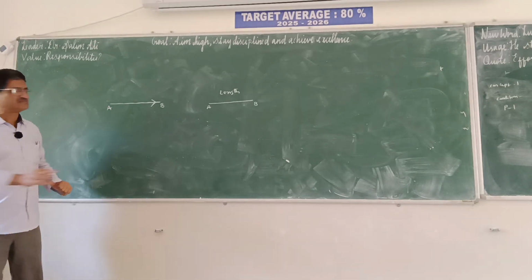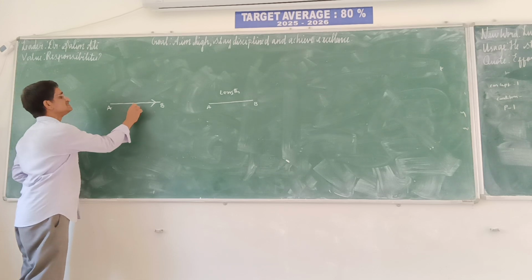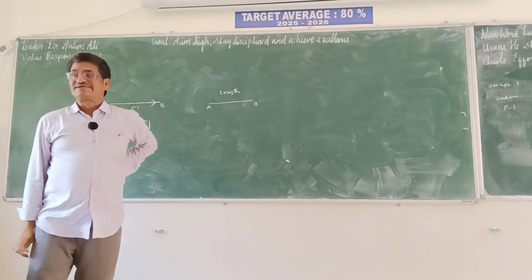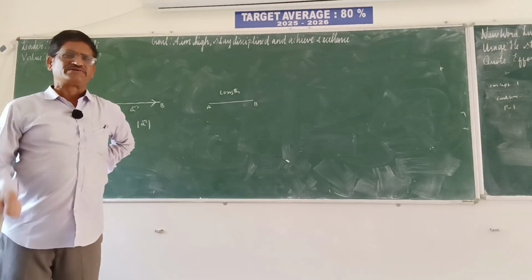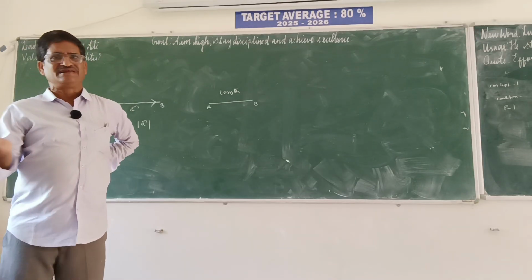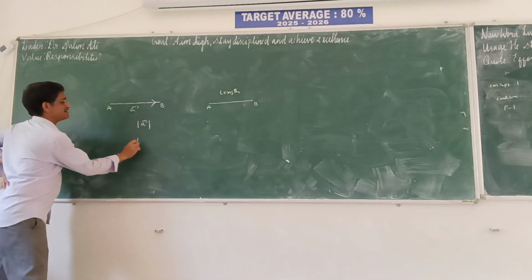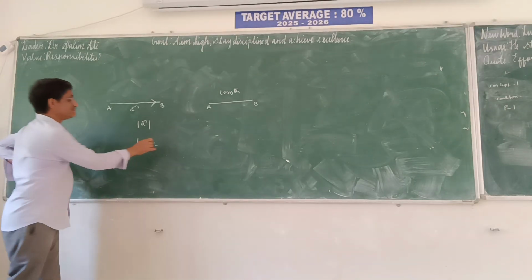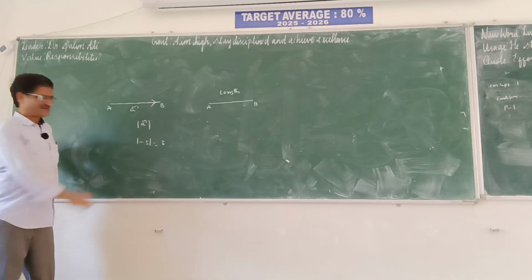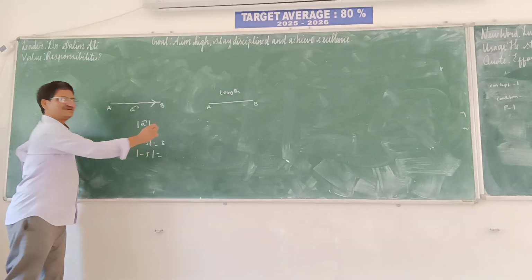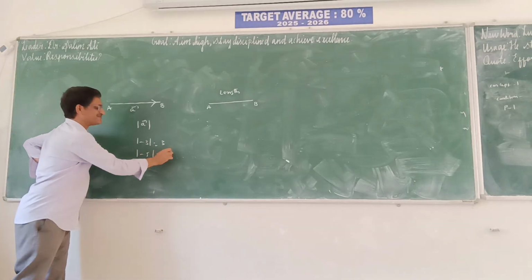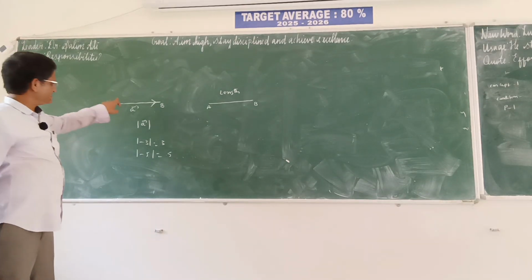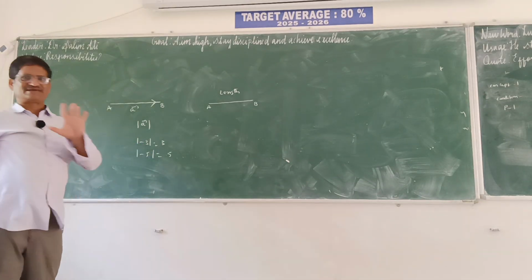In math, they will tell, suppose this is a bar, the absolute value of the vector is called the magnitude. That definition also the teacher will tell. Absolute value, you know, of -3 in real numbers is told as +3. And -5, what did they tell? So the magnitude of a vector is always positive. By this method, we can explain.